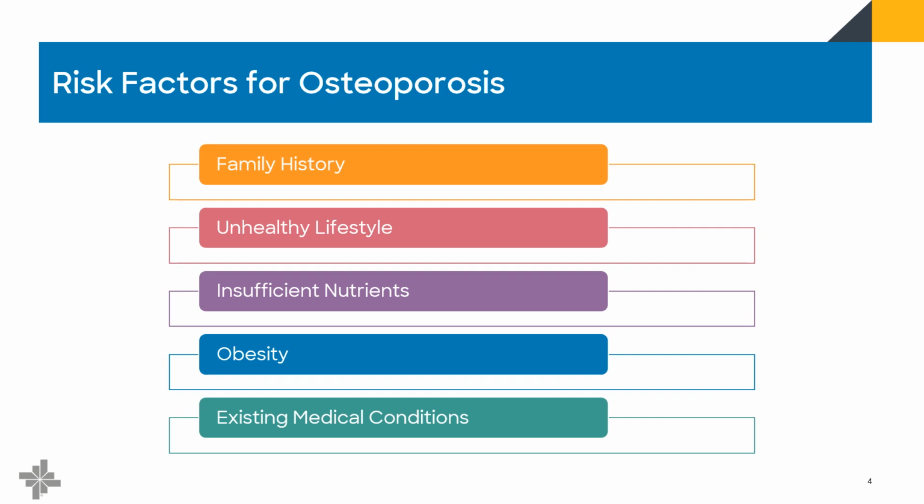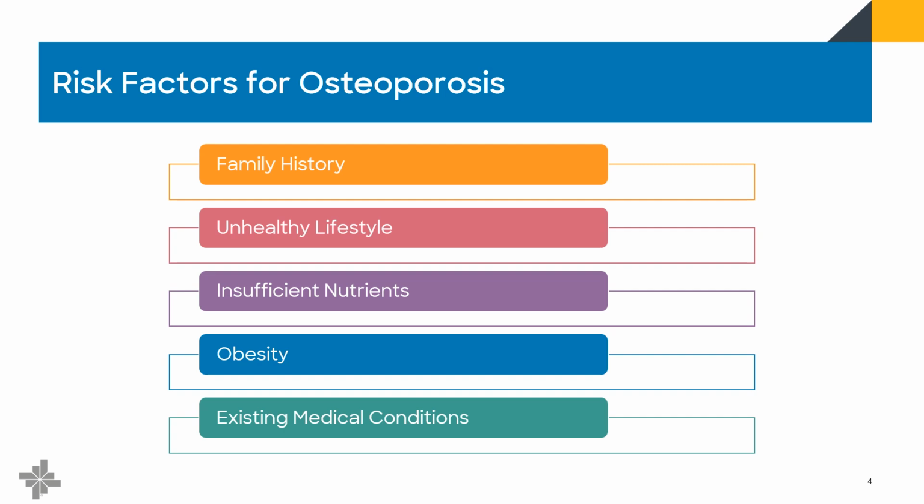And so, first off, like many things in medicine, is thinking about what your family history is. So if you've had people in your life that have had osteoporosis or had a fracture from osteoporosis. It's kind of classic to get a hip fracture from osteoporosis after a fall as an older woman, but you can also have other types of fractures. So if you have anybody in your family tree with those types of fractures, or they're taking medicine to prevent further bone loss, then that is certainly one risk factor.